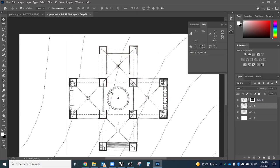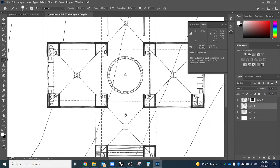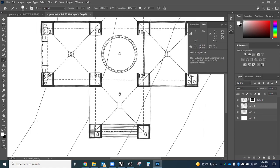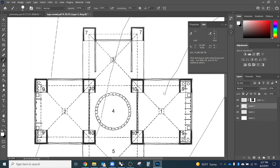And you could do the same thing. So there you can see the lines cropped. I could do the same thing with the paintbrush tool, just by drawing in black and white. I'm not erasing it, just making some white between the hand drawing and the topo drawing so that you don't see the topo lines. Let's imagine all these four different areas had floors and the area in the middle didn't. Paint over that one.